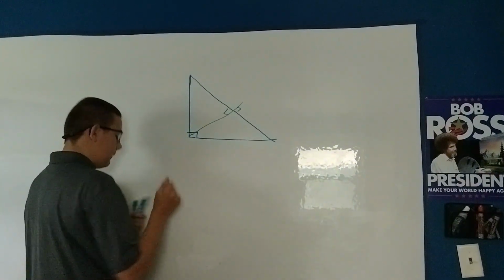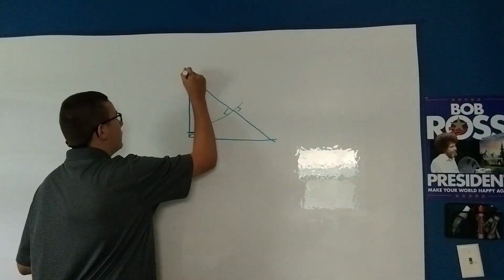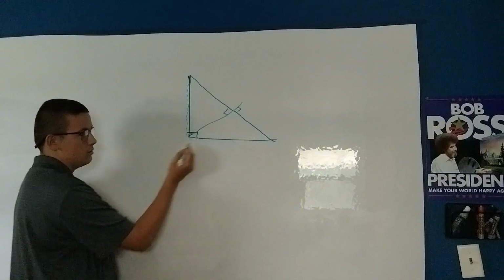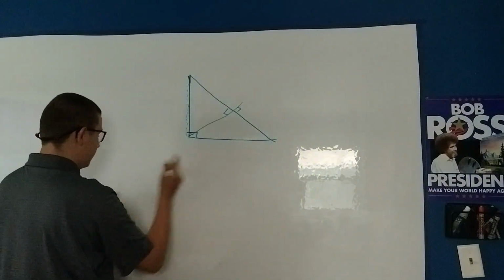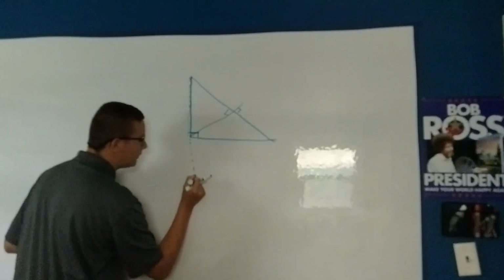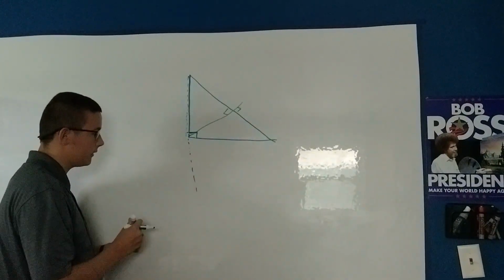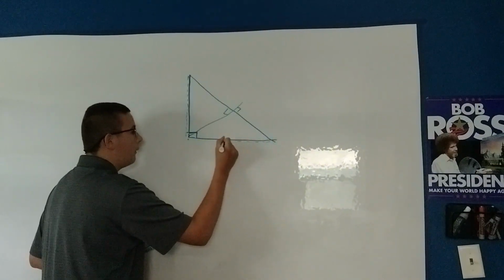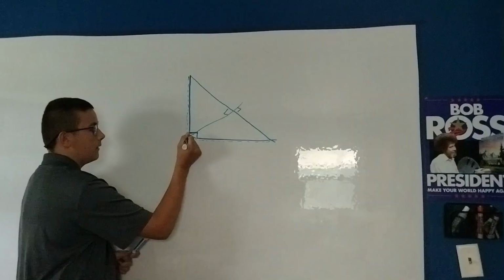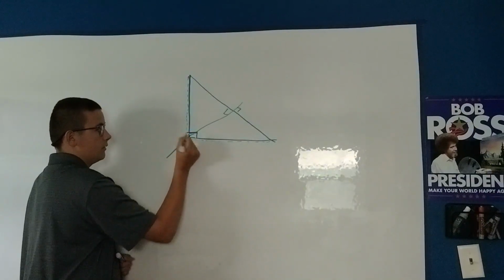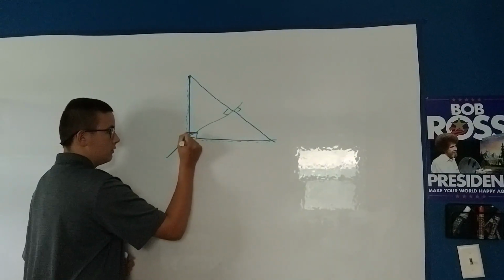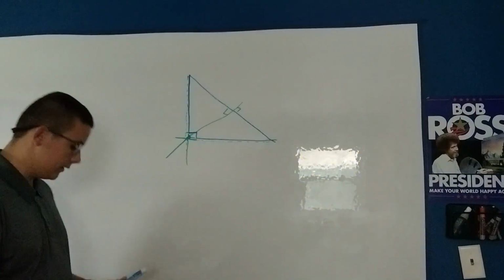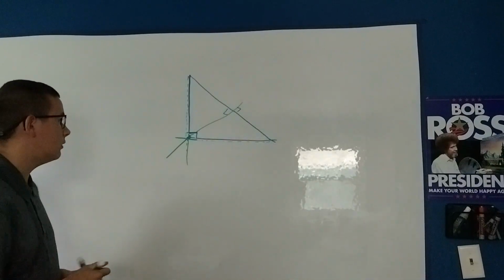So, I mean, your green line would be right on top like this and crosses perpendicularly there. And the same thing right here, because if I had extended this out, this crosses this at a perpendicular angle too. So this one is going to be right on top like that. And then the point where all three of these cross is going to be right here on the triangle, right on that 90-degree vertex there of the triangle.